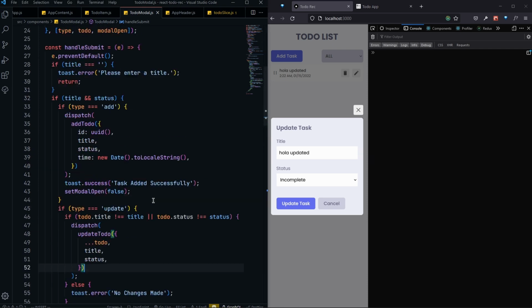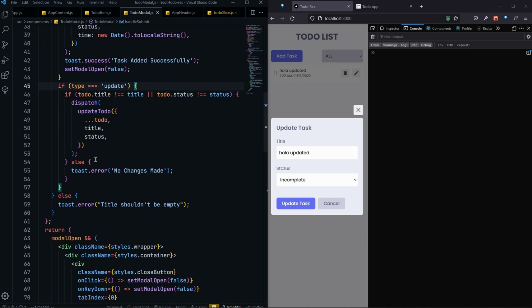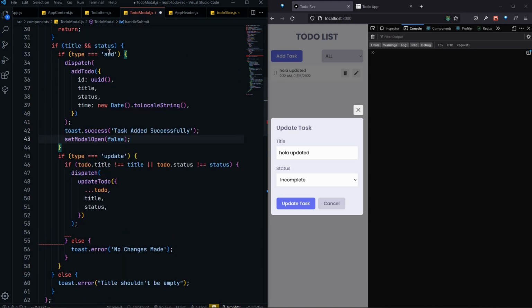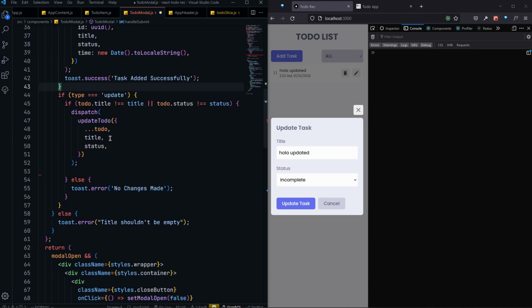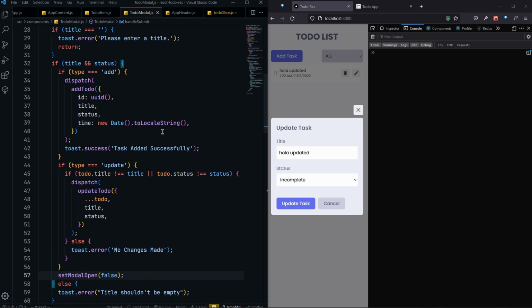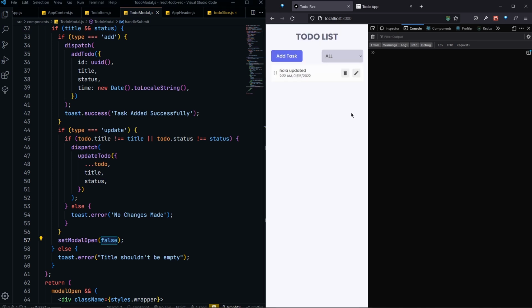So great. Whenever we finish the update, we need to close our set model. Here, as you can see, we are done with updating. We can close it after this line, but we will not do that. Also we can delete this close whenever we are done with the adding. We can say whenever we are done adding or updating, after that we will do that. So it will work for both adding and updating. Then it will update the set model, make it false and close the model, right? So let's just do that.